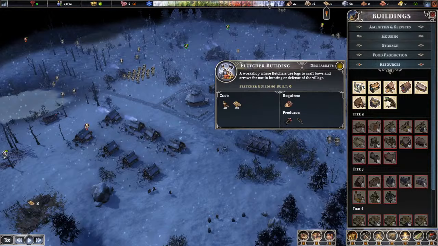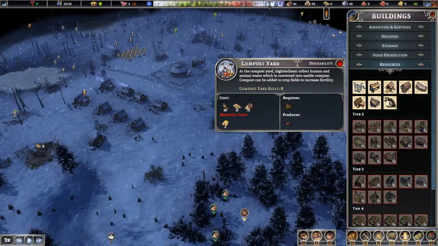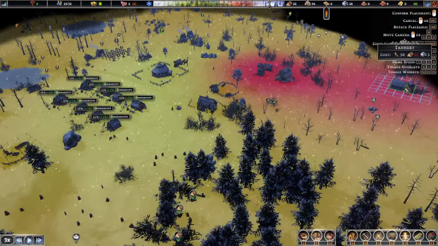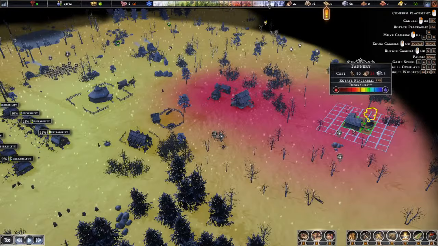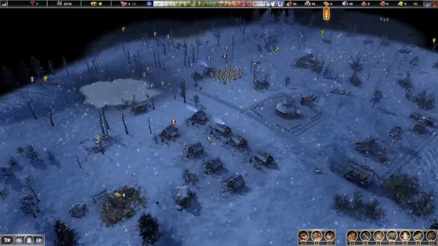Let me take a look at my resources real quick. Now that we have some housing up, we're going to want to make sure that we get a compost yard up when we start collecting taxes when this goes up. So this will be something that we're going to be building in the very near future. Tannery, also going to be very, very important. This is another very undesirable building to be around, so we're going to make sure these are all together. We're going to put it right here. But the hide coats will be really good for winter. Also very good protection from wolves. So this guy probably would not have died right away if we just had some coats.